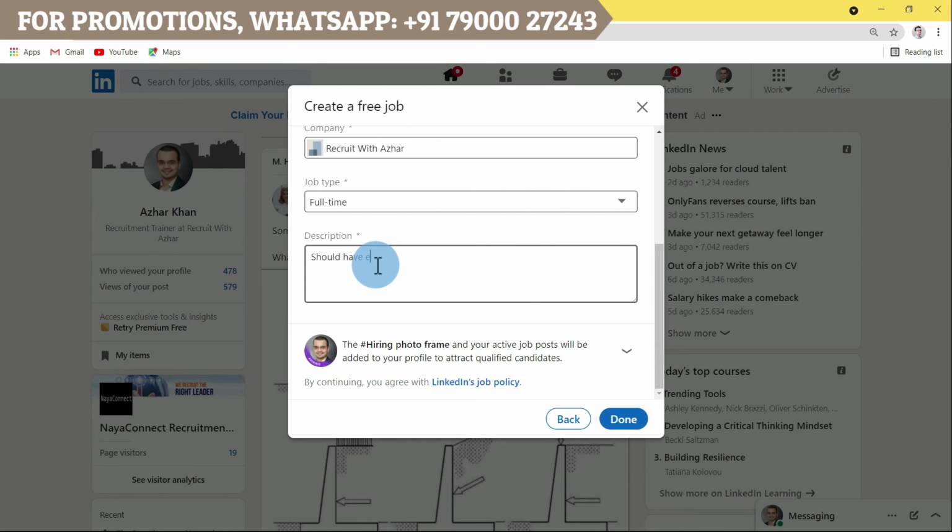Should have experience in managing the complete project, should know about MS Project, should have the experience to work on Primavera.